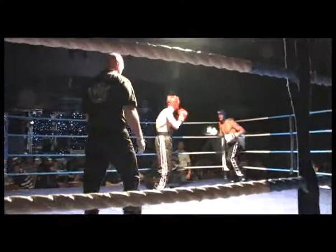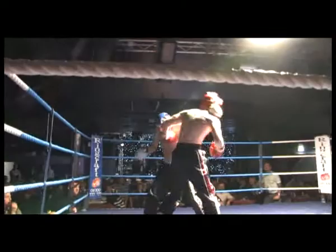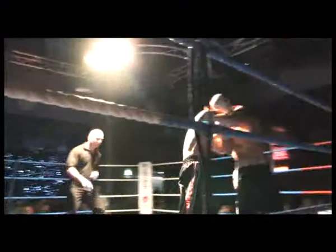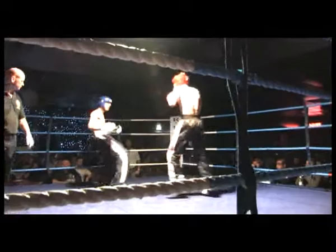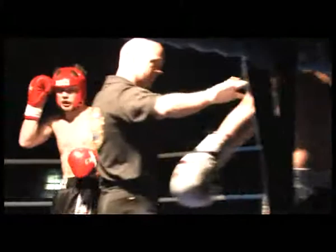And again, that right roundhouse has been a real winner for the man in the TKO gym. And those punches straight through the channel have slowed Ross Cahill up, and a lovely little uppercut there in the clinch as well. That's been a hurtful weapon for the TKO fighter. What can you say about Ross Cahill? Guts galore from this man. He's done his best to counter the height and reach advantage of his opponent. But it's been a hard, hard fight for him.